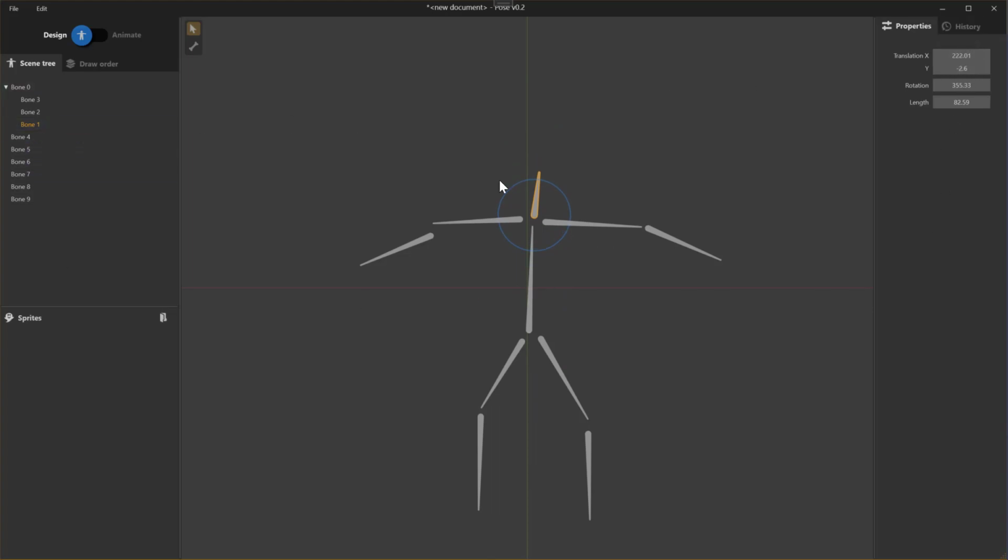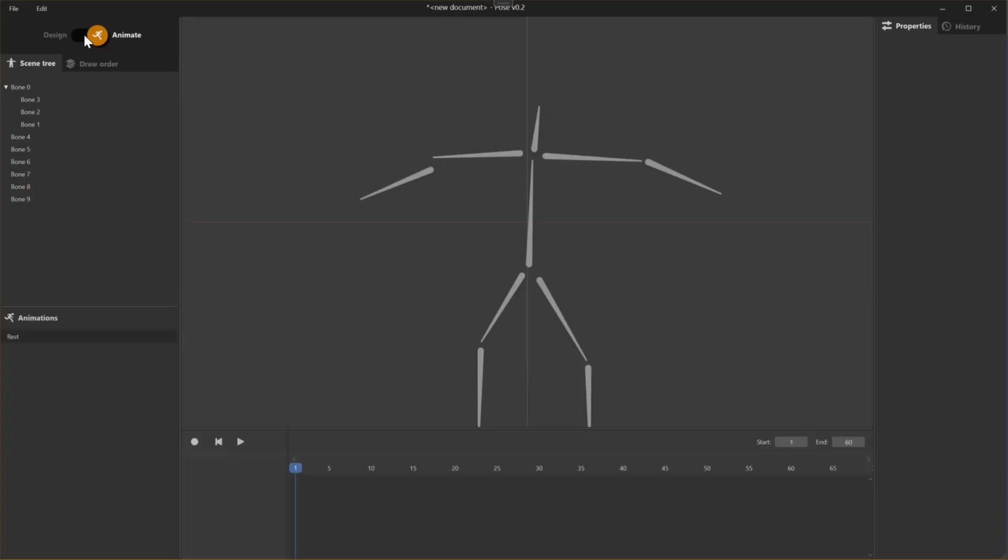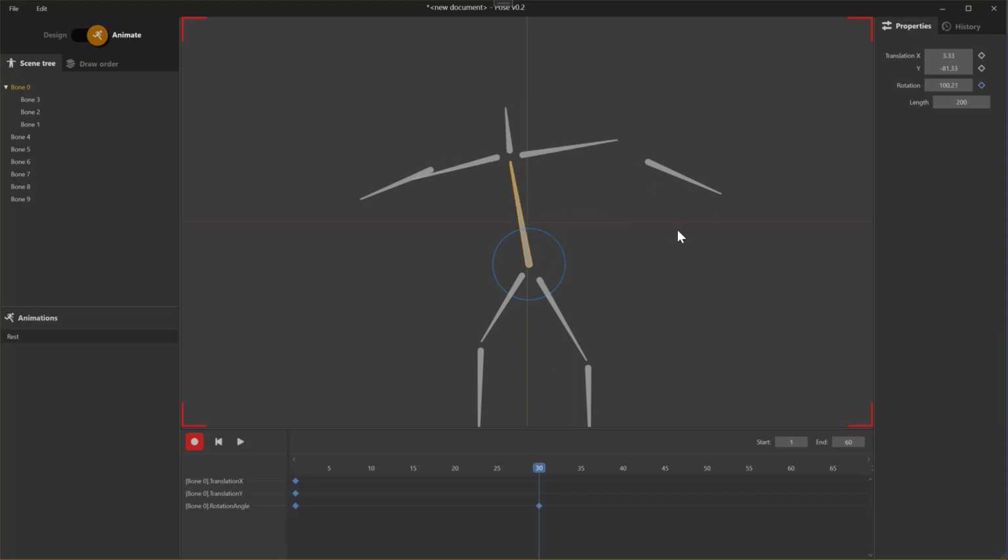And by now I have done quite a few manipulations of the document. So I can, well, no, I'm gonna go in animate first. So let's, for instance, say we're gonna auto key this dude, not keeping it simple, and then move it. I'm gonna show you a more complicated animation in a while. So let's just do something that doesn't make sense, but that's okay. So you saw in the previous video that you can make animations with sprites, and now also with bones.